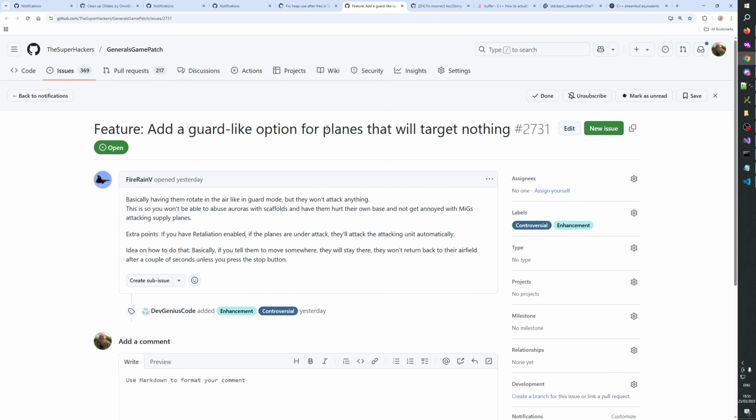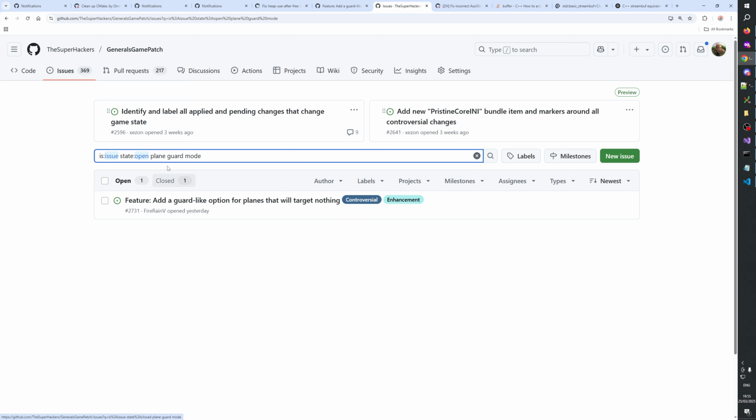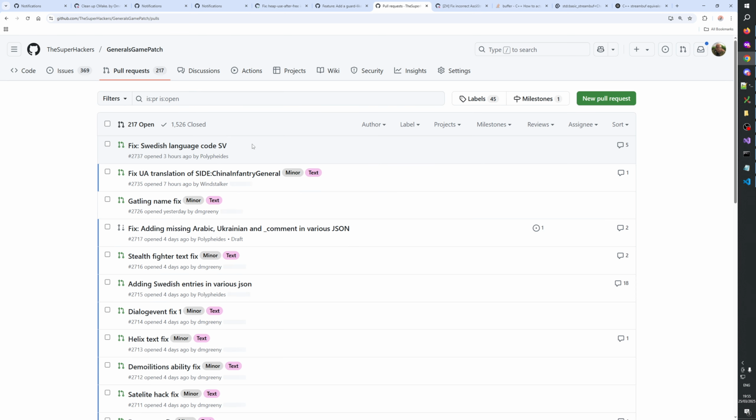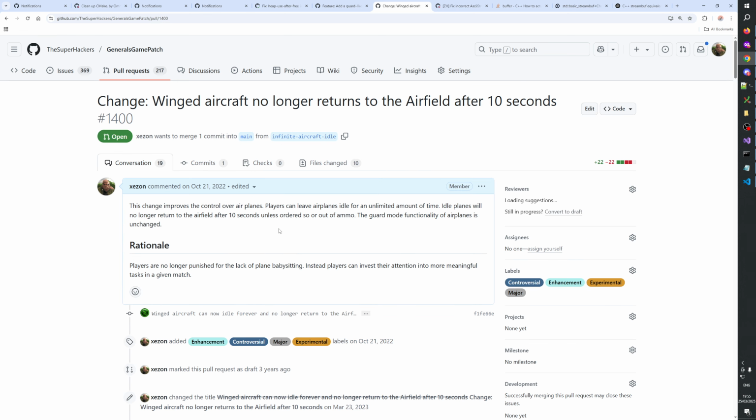Add a guard-like option for planes that will target nothing. I think this one has been here. Plane guard mode. Guard mode. Here. This one?